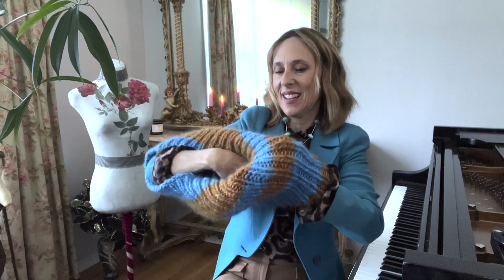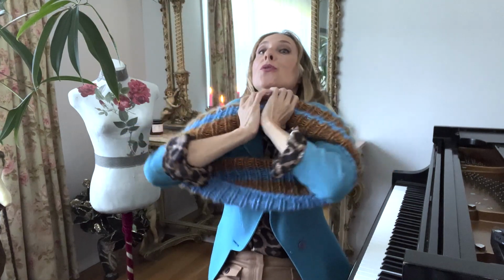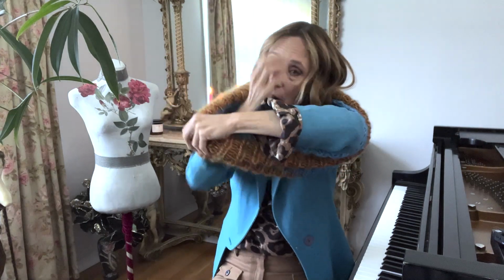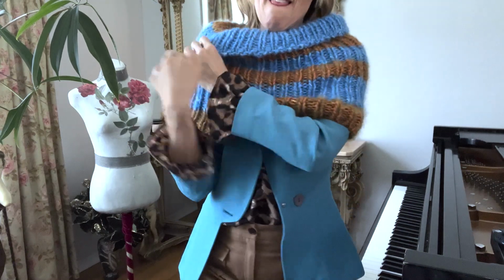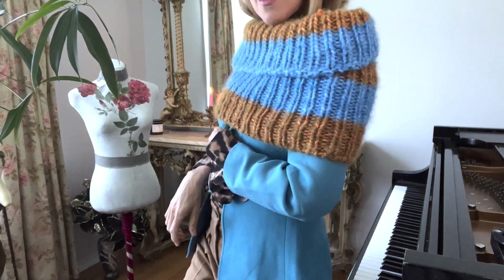All right. Okay, here we go. I finally figured out to not mess up your hair too much and put these on. It's good to put it over your shoulders first and then slide it over your head. Put your arms in, and then zhuzh it. Zhuzh, zhuzh. Love that word, zhuzh. Okay, so this is it with the Sedona on top, and it's kind of rolled over. I have been enjoying wearing them pulled down a little bit. But then you can pop up the Tibby, and have the blue as your dominant. So, yeah, this is it. And I have to say, I am really loving this one. I am really, really loving it.